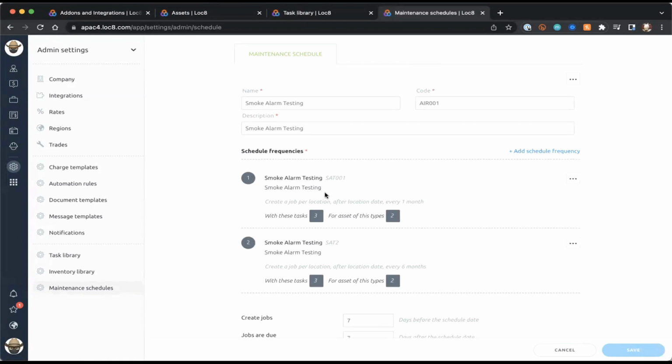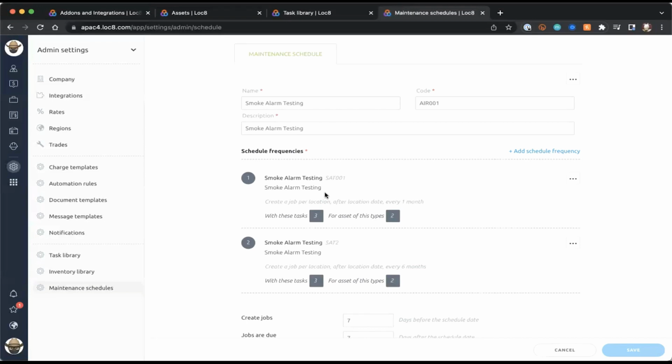Again, something that I've mentioned on a bunch of occasions that I really want to hammer home here, and that is planned maintenance, or our planned maintenance add-on, is about automating that job creation process. So if you think about it from the perspective of what are the things that I would need to be able to get a piece of software like Loc8 to automatically create jobs, what information would I need to give the software to create jobs by itself, as opposed to me interacting in that process and doing that creation process myself? What would the things be that I would need?